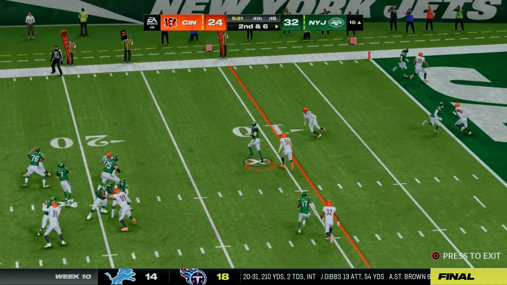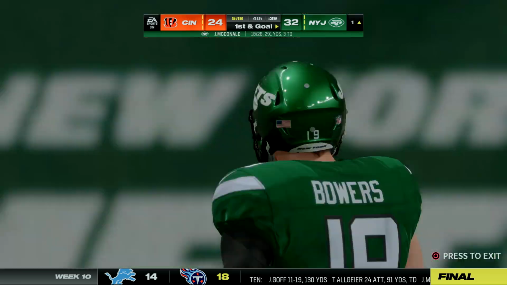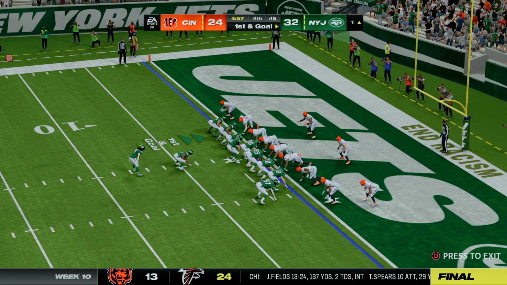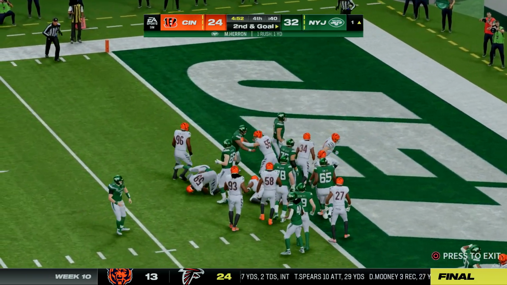He'll drop back to pass. A quick throw over the middle, caught by Bowers, who has the first down and more. Brock Bowers forced out of bounds at the 1-yard line. And we will come out with a goal line set from the half-yard line. It's going to be a handoff to the fullback, and Herron will not get into the end zone.